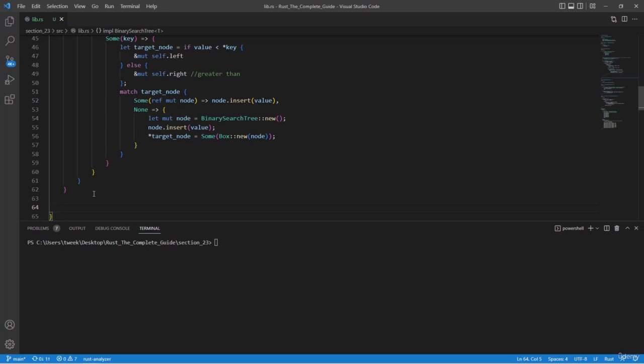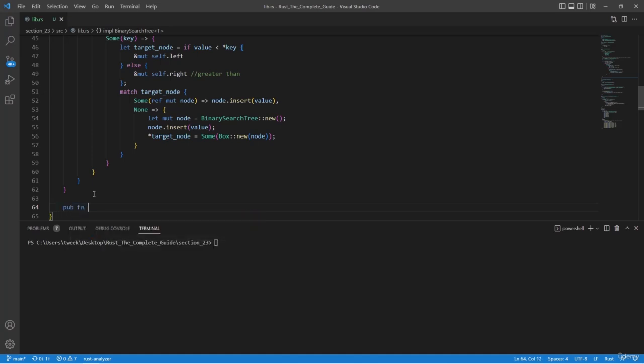In this lecture, we're going to implement a few different methods. The first method we are going to implement is going to be search. Since we created our iterator, we could very easily use it to search for the value that we want to see if it is in our tree or not. But I'm going to take a different approach and not use our iterator for searching our tree. If you want, it would be good practice for you to implement another search method that does use our iterator, but you don't have to. But again, it will be good practice.